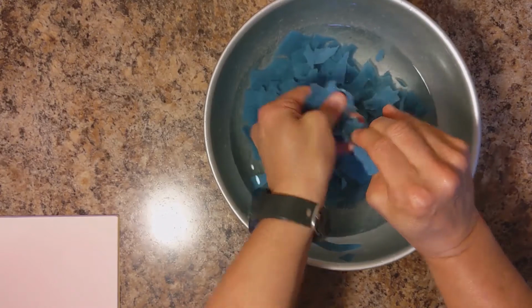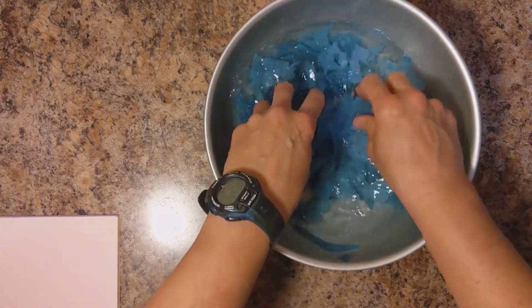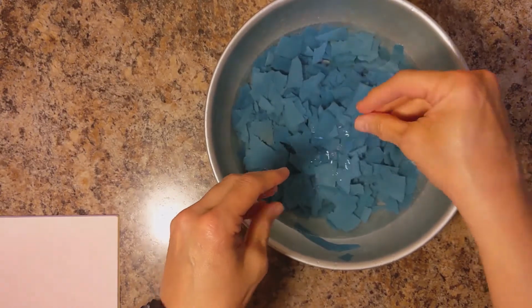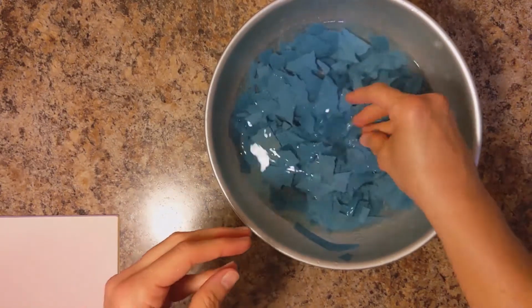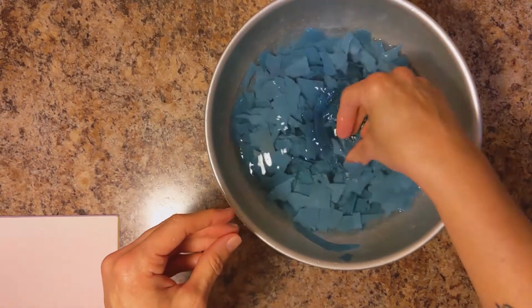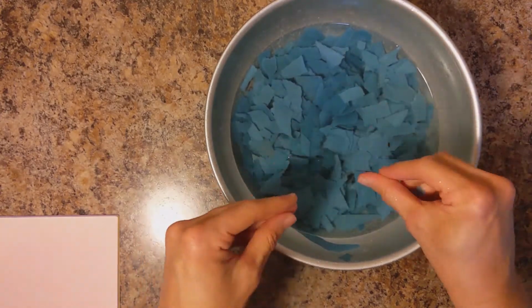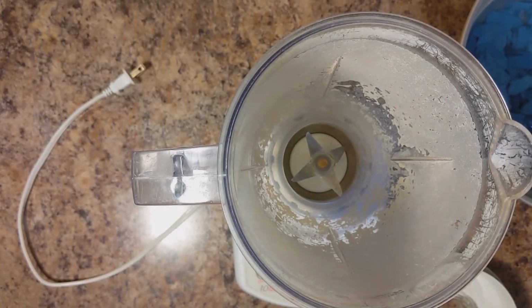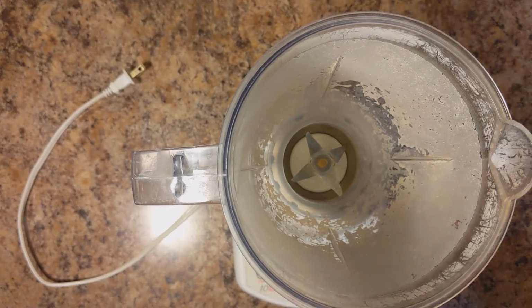Alright, and once you're satisfied with that, we're just going to let this sit, like I said, for about 30 minutes so it can really start to soften up, and then we'll stick it in the blender. Okay, we're ready to transfer the softened paper into the blender. I'm going to do that by hand, but if you don't want to touch it anymore, you can use a spoon to transfer things over.